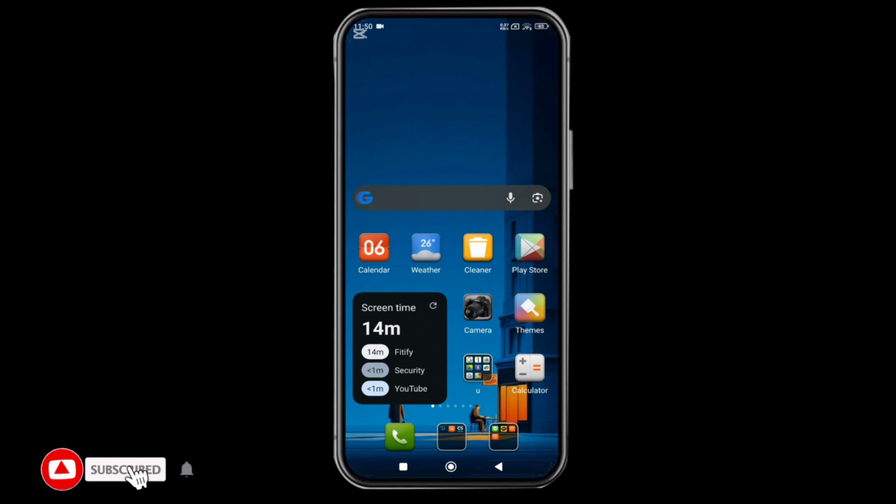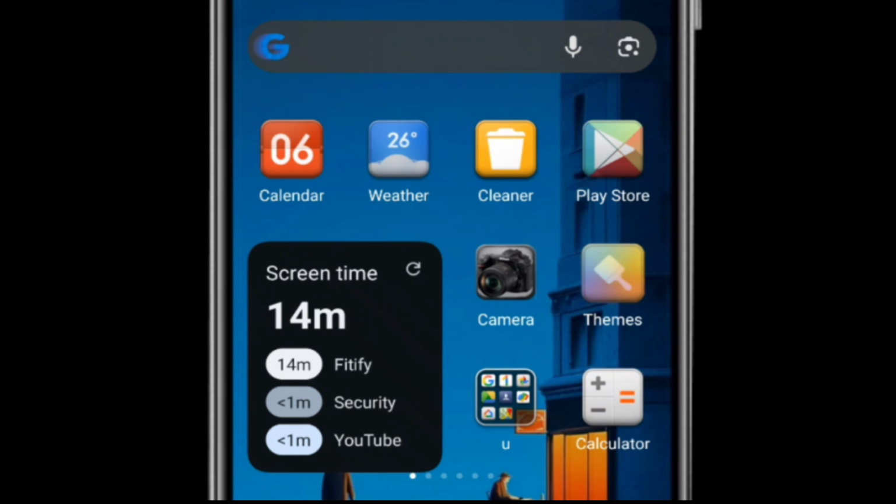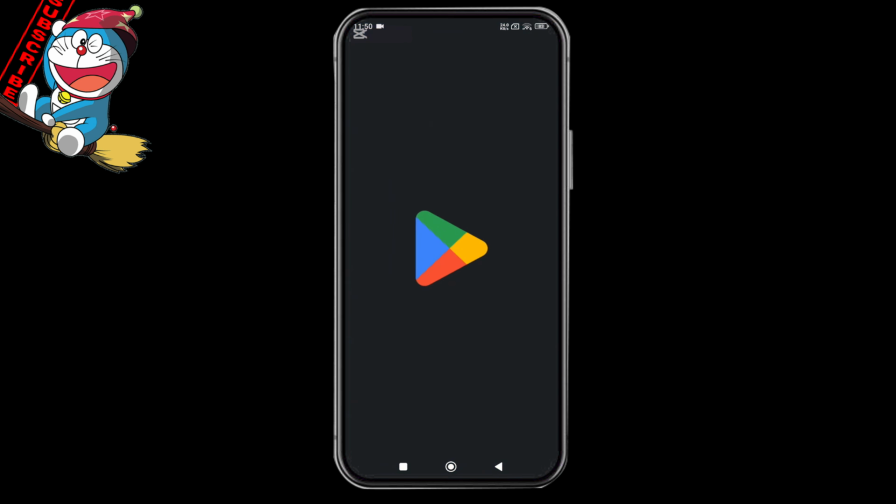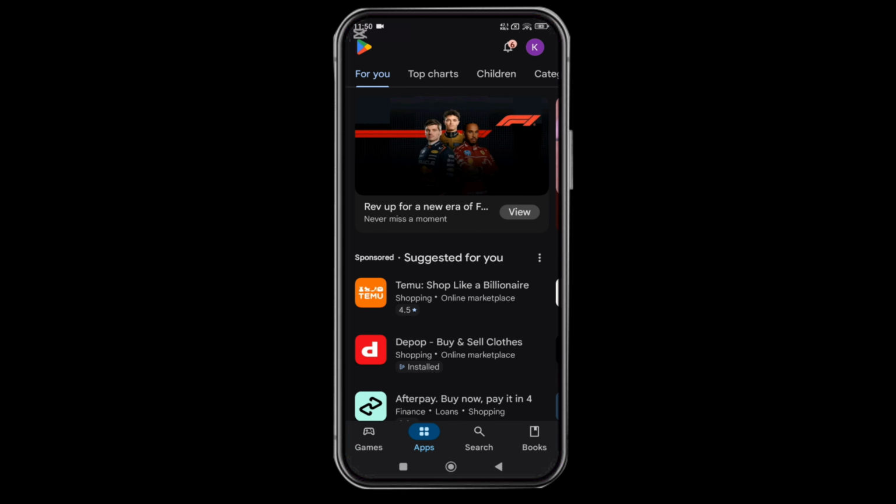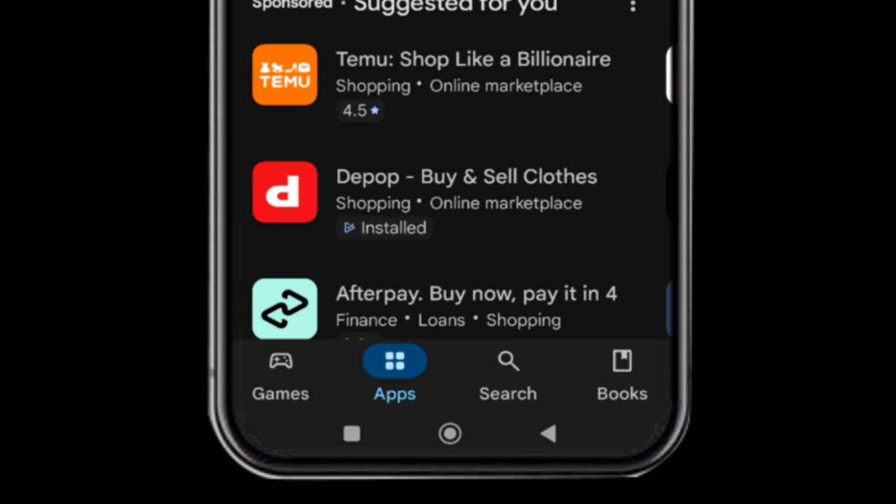If you want to download Cloud AI on a device, all you need to do is follow these three simple steps. So first thing first, open a Google Play Store or App Store. And once you open it, on bottom of your screen, you will find different options. So on bottom middle, you will find this search icon.